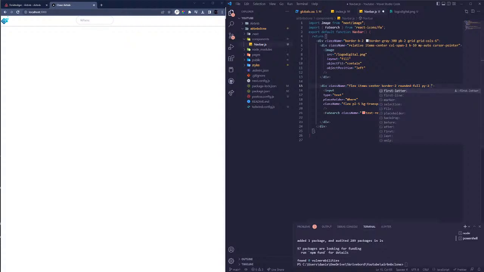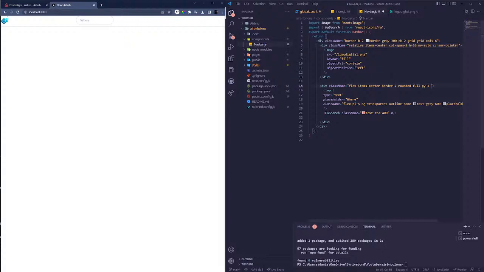I don't understand why this is not bigger, but padding y of 2. It's flex. It's relative up here. Let's have a column span of 2, this one. That's perfect.